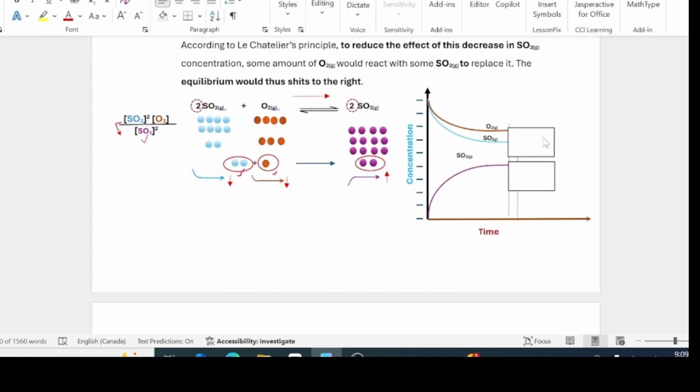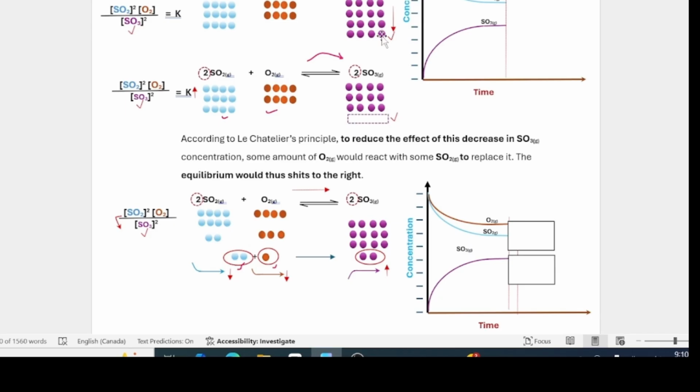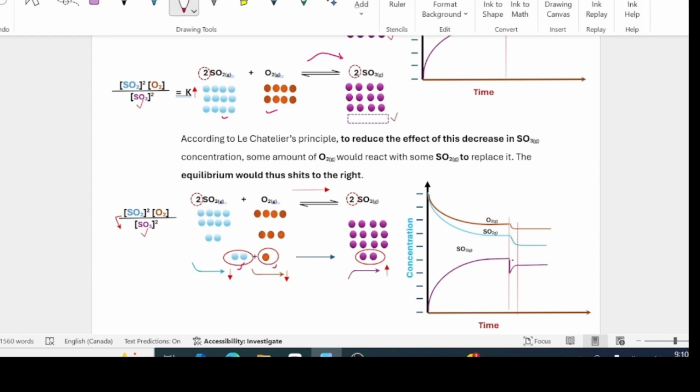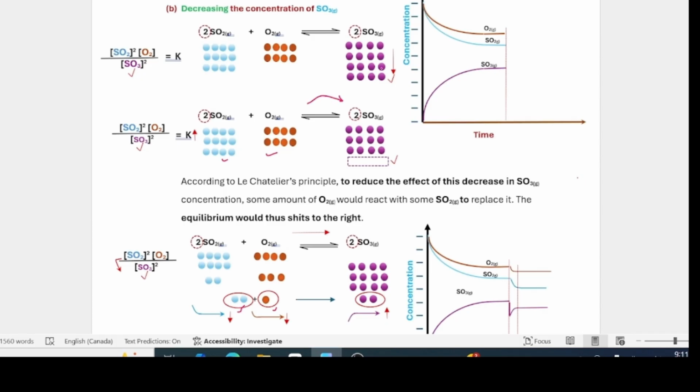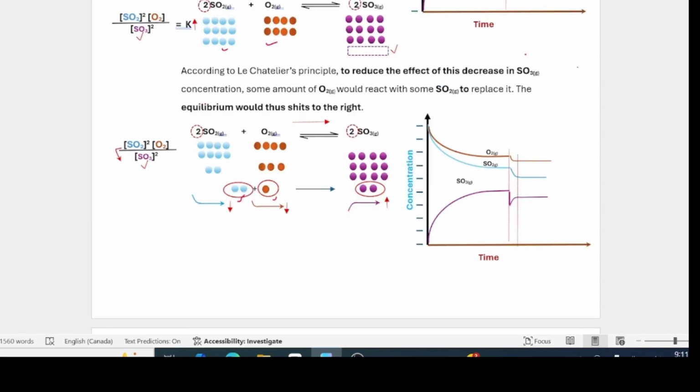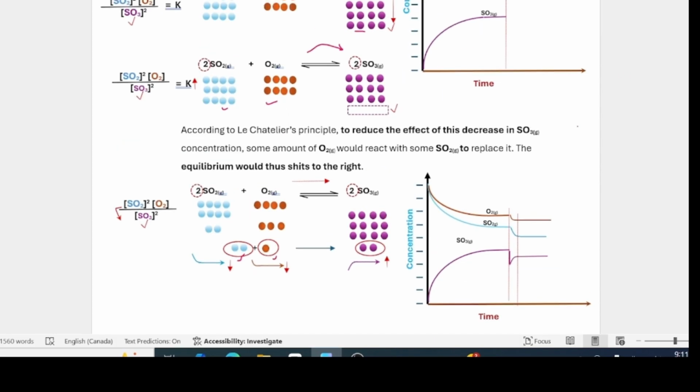How do you think these graphs will look? We have decreased suddenly the concentration of sulfur trioxide. You're going to see the opposite of what happened before. You're going to see a spike downwards. What do you think will happen here? These are getting reduced. See? So here we are reducing stuff, so it's a spike downwards. But then the system tries to replace it, but it doesn't get replaced to its original concentration. That was the original concentration. This is the reduced one here, but now you can see it gets partially restored.